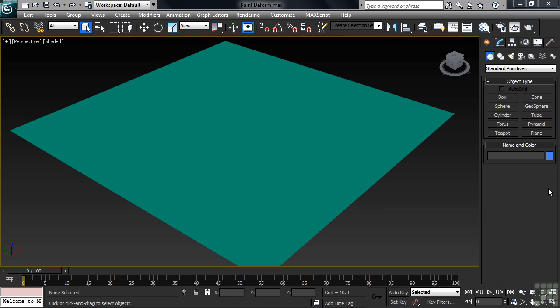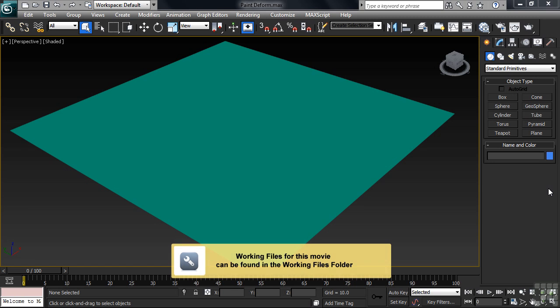If you enjoy sculpting with clay, you'll appreciate a similar type of modeling technique in Max known as paint deformation. This video will show you how it works. The Paint Deform command allows you to interactively sculpt on a 3D surface by pushing and pulling an object's skin using your mouse. To show you some of the sculpting options, we'll be using a file named Paint Deform, which can be found in the Working Files folder.